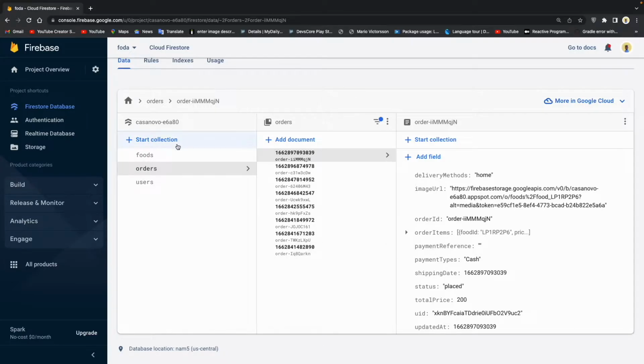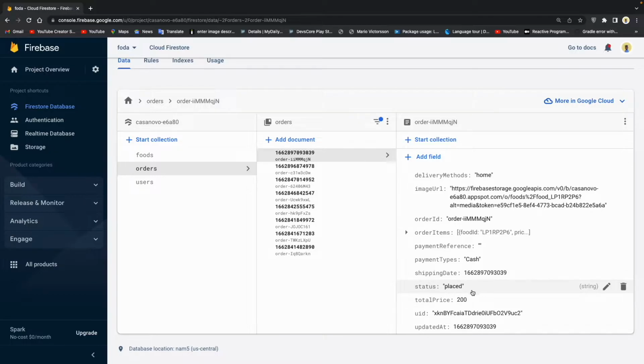So we will introduce a new collection called transactions or payments, and for each of the payments we make, we are going to create a document in that transaction or payment collection, retrieve that ID and pass it in here. For now it is empty, and the payment type is cash. For shipping date, we are just using random now. I'm going to talk about this later, but the shipping date here is about the time this particular food is going to come to that user.